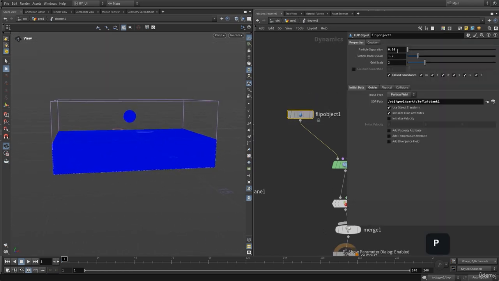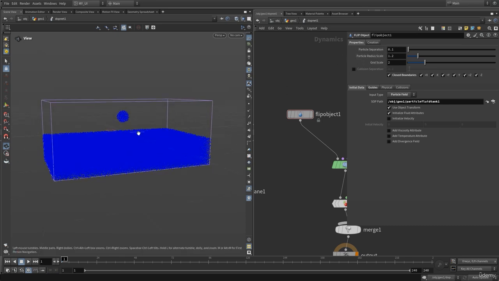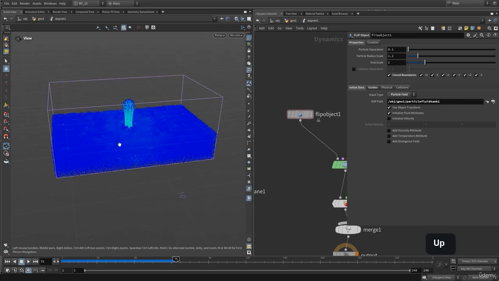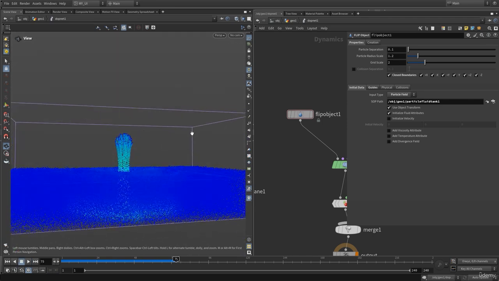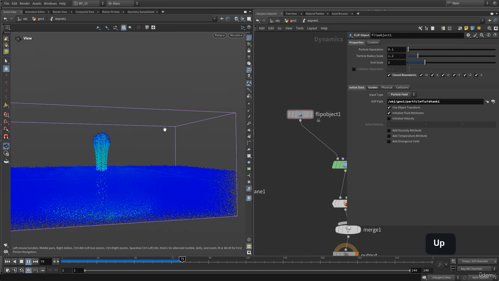Let's go into the flip object and I'm going to change this to 0.1 to not create that many flip particles. Let's hit play and here you can see we do not have the falling effect now, because we are working with the same particle separation. And this source is also filling our tank. Well, it's not empty, but this domain also has some room for other fluid, so this source will eventually fill up all of this.